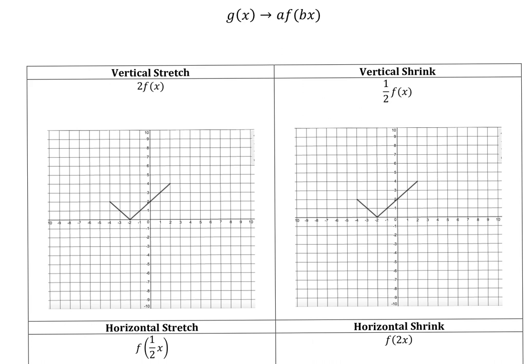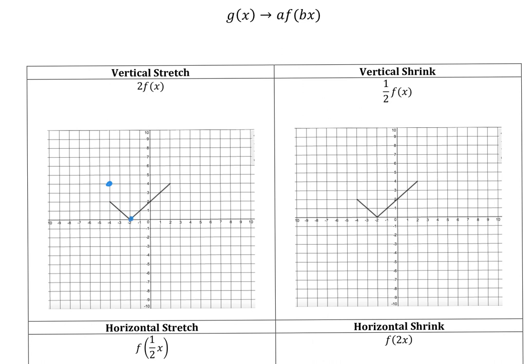So, for example, I have the point (-4, 2). At this point here, my y value is 2. If I multiply that by 2, then I get (-4, 4). Again, we're just multiplying the y value by 2. For my next point at (-2, 0), I can see that my y value is 0. 0 times 2 is not going to change. It's going to stay at 0.